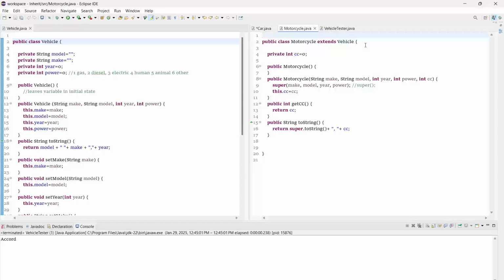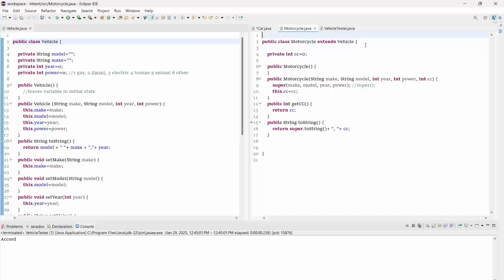So we have motorcycle, that's also a vehicle, and it extends the vehicle. So I want to say on line 2, you can see that, okay, that introduces the concept that Java has a single inheritance model, okay, which means that it can't extend more than one class. All right, so it's single inheritance. Other languages have multiple inheritance. You can have two parents, but in Java you only have one, the parent class, in this case vehicle.